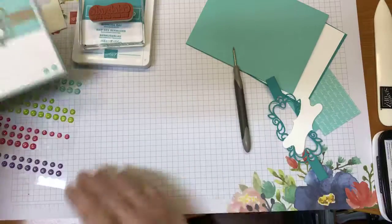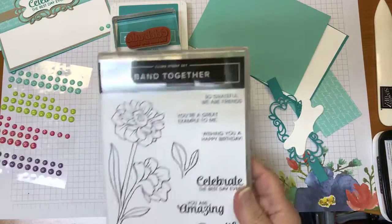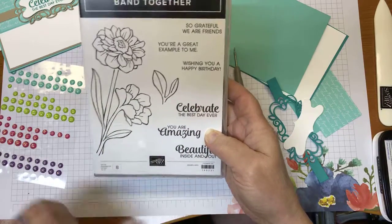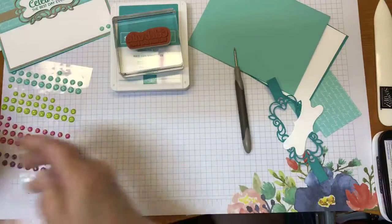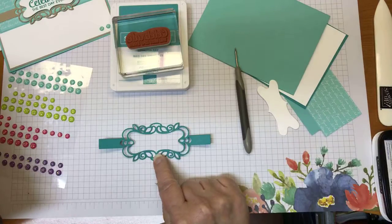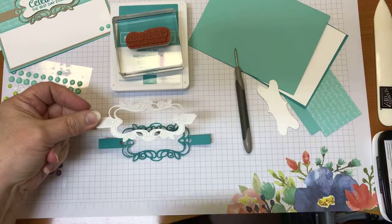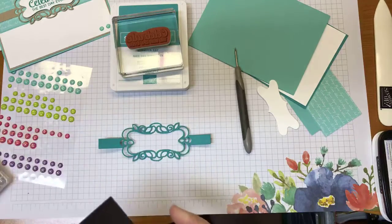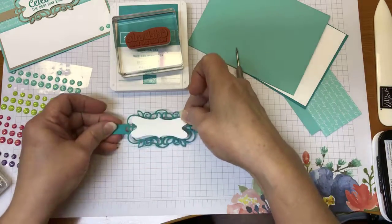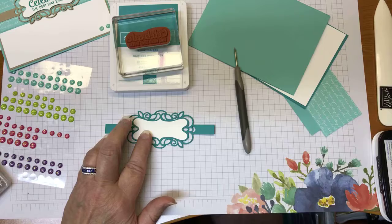Let me put this one up here and show you the supplies that we're going to need. First of all, this stamp set, like I said, Band Together. I'm using this Celebrate the Best Day Ever out of there. I have also cut out using the die here from Bermuda Bay. I die cut it a second time just out of a scrap piece of white because I wanted this inside piece. So that's what you'll see right here, that I'm going to stamp my sentiment on and then pop it up and put it kind of back into its spot right there.